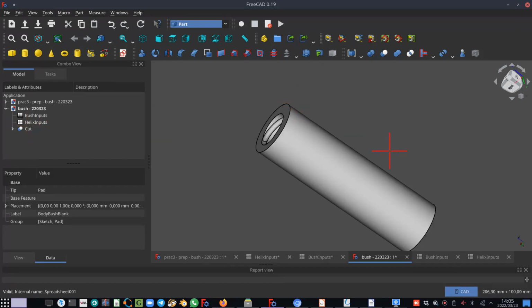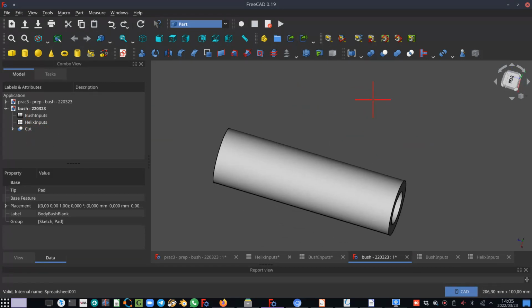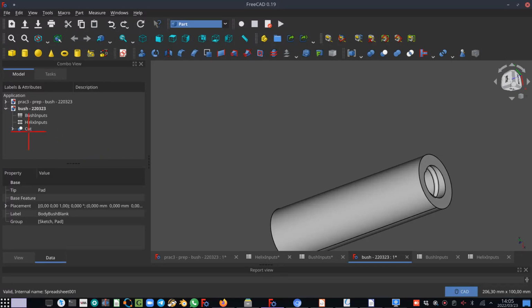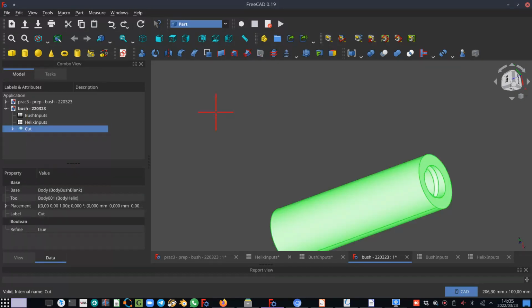So the last thing to do is we obviously want to change the color. You will notice that the body bush blank and body helix are now children of the cut.